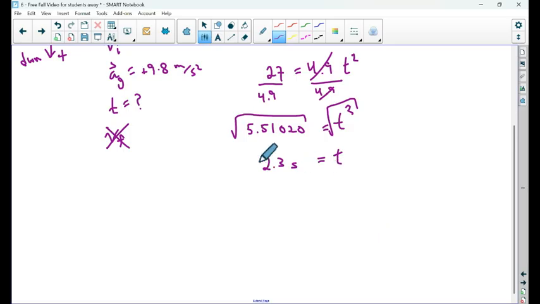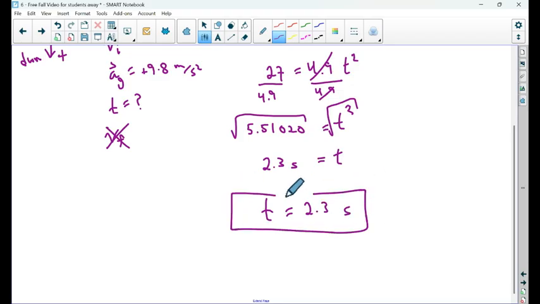Interestingly enough, the acceleration due to gravity, 9.8 meters per second squared, that is a measured value, right? It varies a little bit depending on where you are on Earth and how far you're away from the Earth's surface and the density of the ground under you. It will vary a tiny bit. So that is a measured value, and we need to take that into account. So that's also 2 significant digits. I would like to write the t on the left side when I'm writing my final answer. And it's seconds, and it's rounded to 2 sig figs. So I'm good to go.